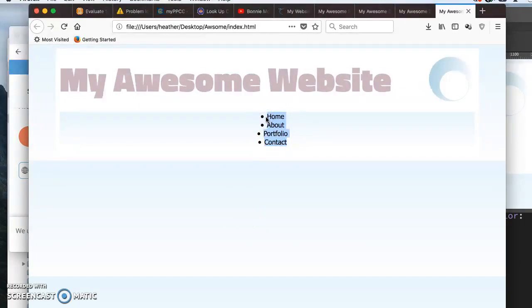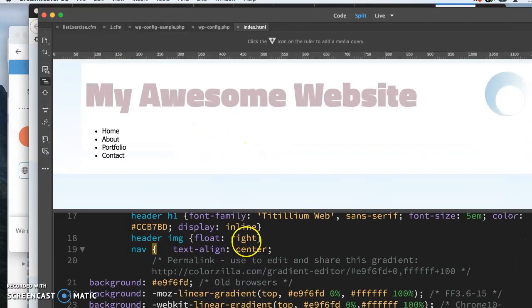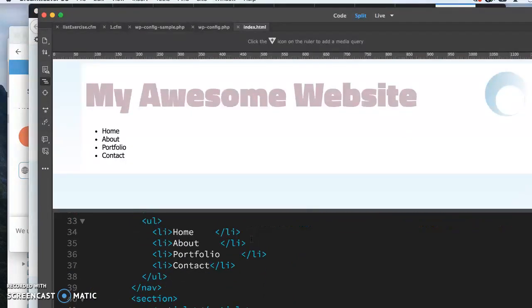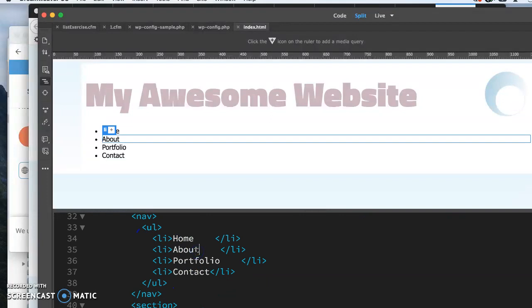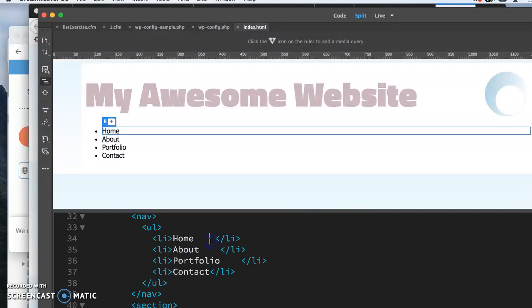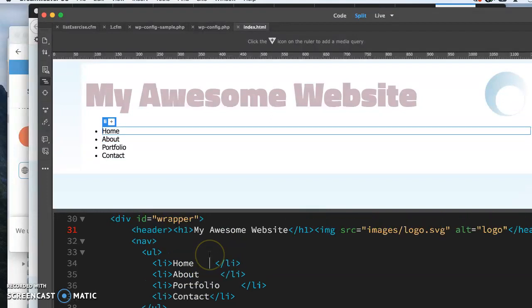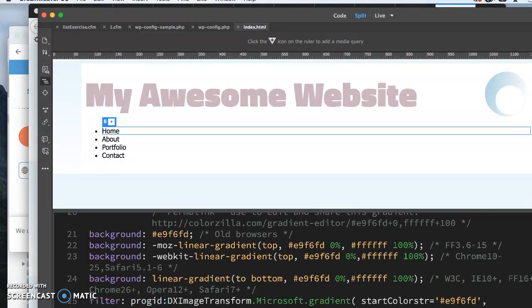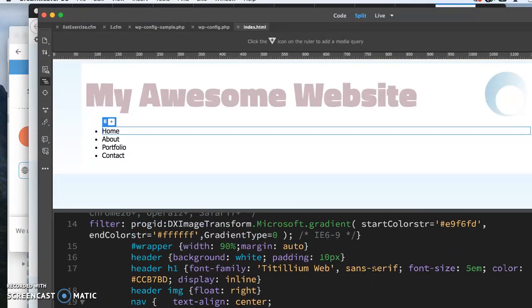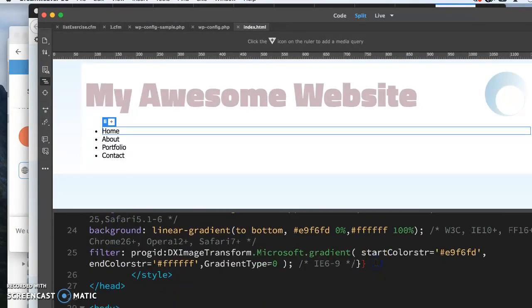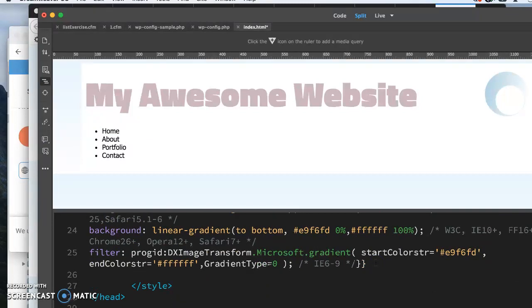Now notice I did put the text in there. I just copied and pasted it from Illustrator, and I turned them into list items. By the way, don't ignore this. And my list items here look like that. So when I copied and pasted them out of Illustrator, I took out those pipes because I'm going to do them within the list item here. And the way I do that is I'm going to go ahead and add a new style here, and that's going to be nav li.